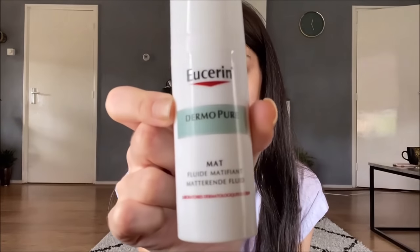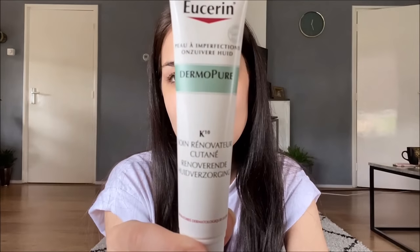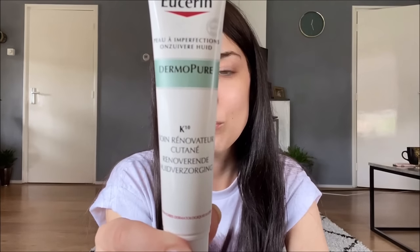Onto the last step, step four — it depends on whether it's daytime or nighttime. When it's morning I use a day cream; this one is called the Dermopure Mud Matt, and that's because it mattifies the skin if you have oily skin, so when you put your makeup on it's not as shiny anymore. But my secret weapon is the K-10, which is a peeling you can use every night after cleansing steps one to three. You have to be careful with sun exposure and you can't put it on your eyes, but it's a very nice product.